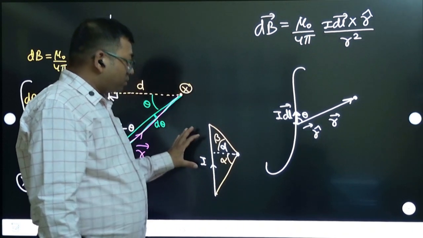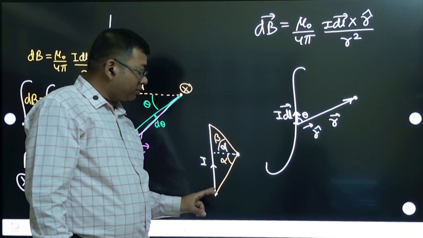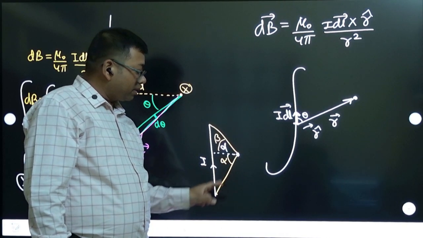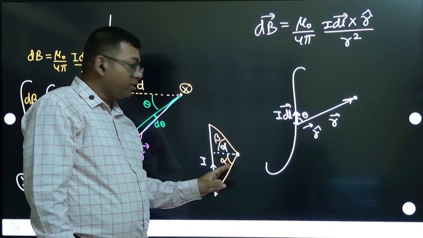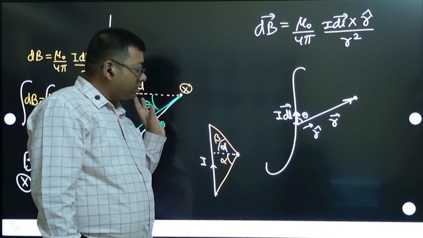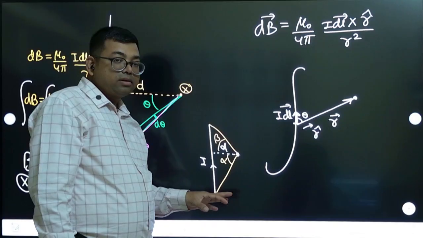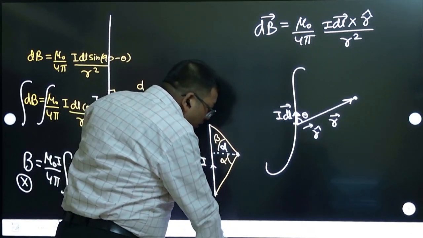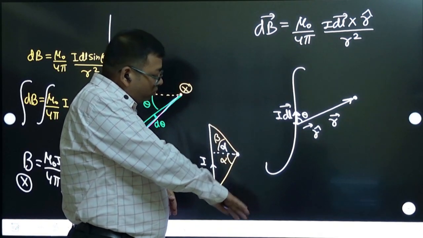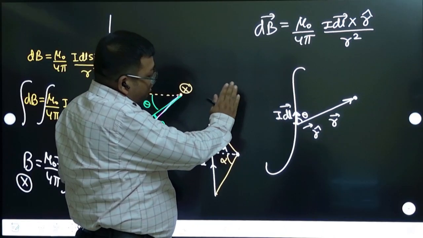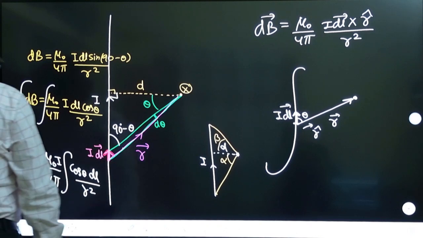What I am saying is, if I take a finite straight wire, the ends of the wire will make angles alpha and beta with this point. If you want to make this infinitely long, then alpha and beta will each become 90 degrees, because this point goes down, so alpha will increase and become 90 degrees downward, and beta will become 90 degrees upward. That's the key idea.